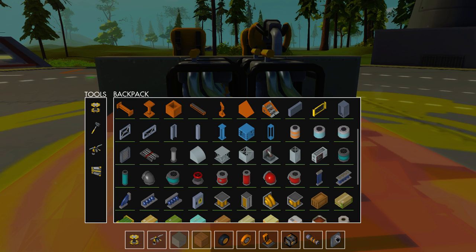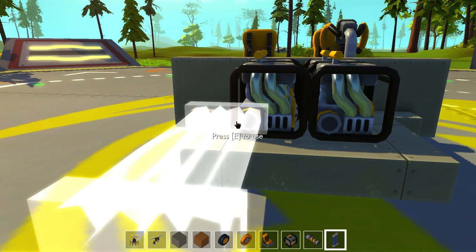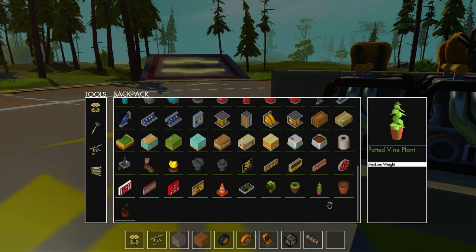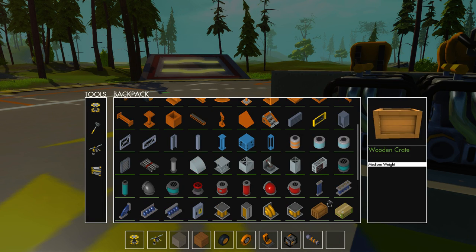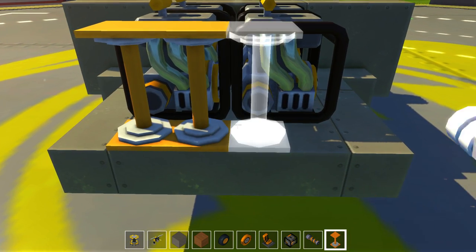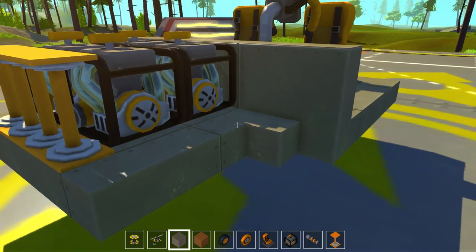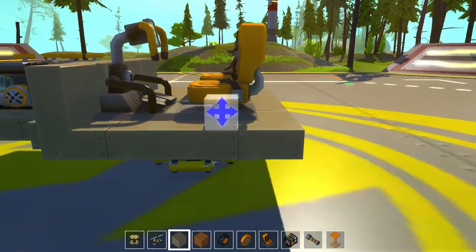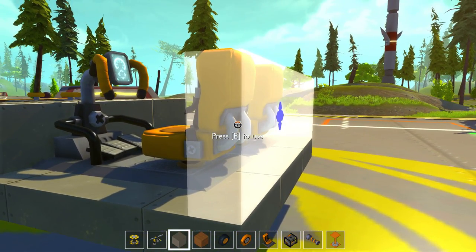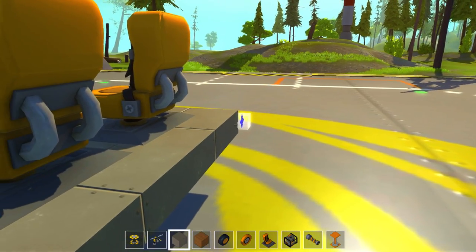It doesn't look like I can do an actual grill like I want to. I could do something like that — these long wire pieces are actually super tall, so they don't look the best but they don't look bad either. We'll circle back to that. From there we've got that sorted. Now we'll have to put the back of the truck on — actually, I'm going to do an extended cab truck.